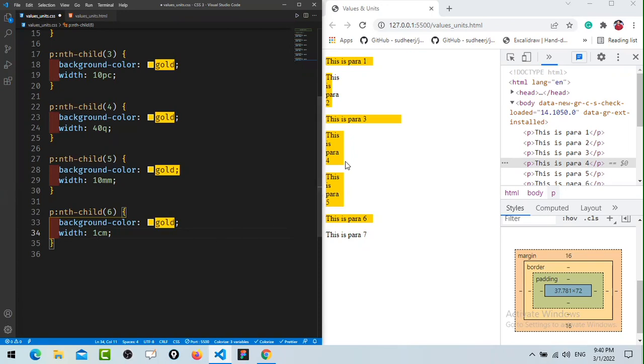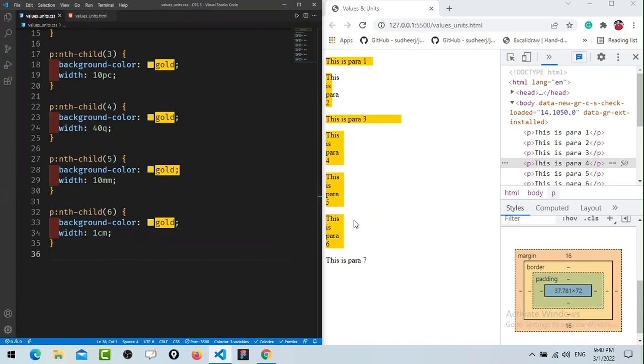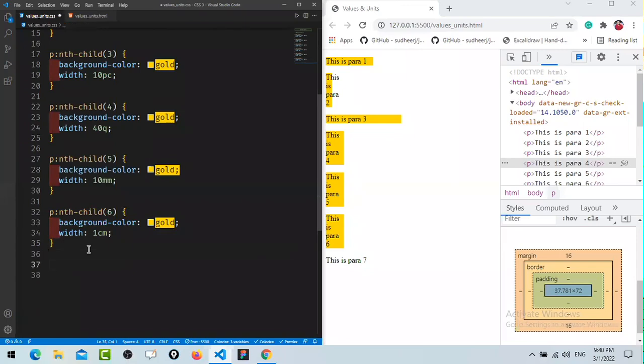So the fourth, fifth, and sixth should be the same, because 1 centimeter is equal to 10 mm, and 10 mm is nothing but 40 quarter millimeters. We have the same result or not? So you can use cm also. Okay, fine.